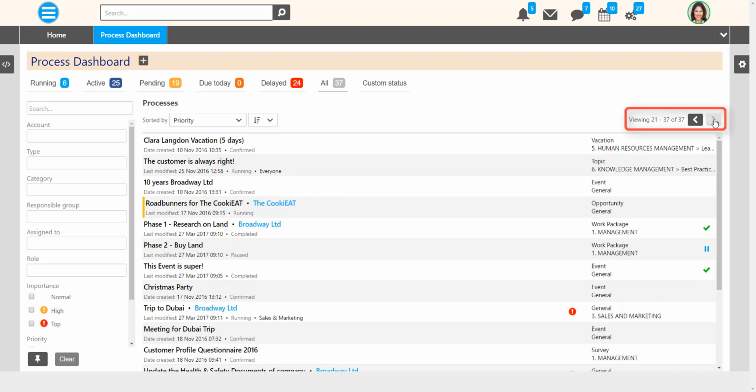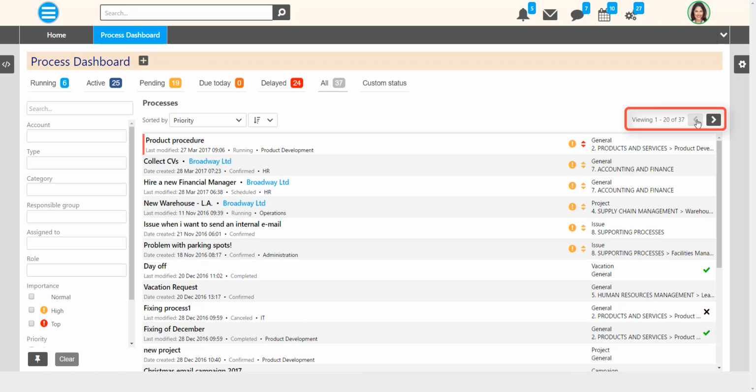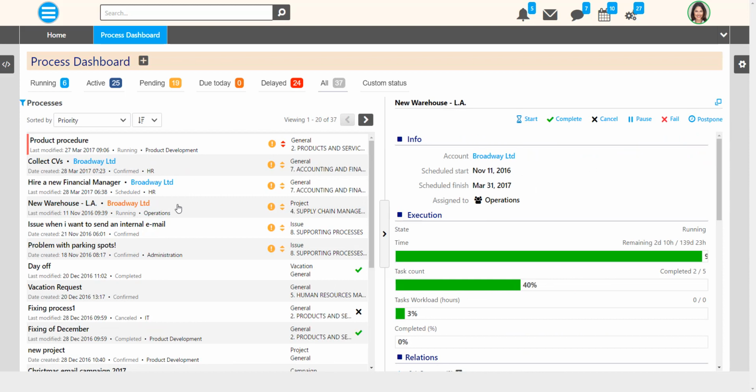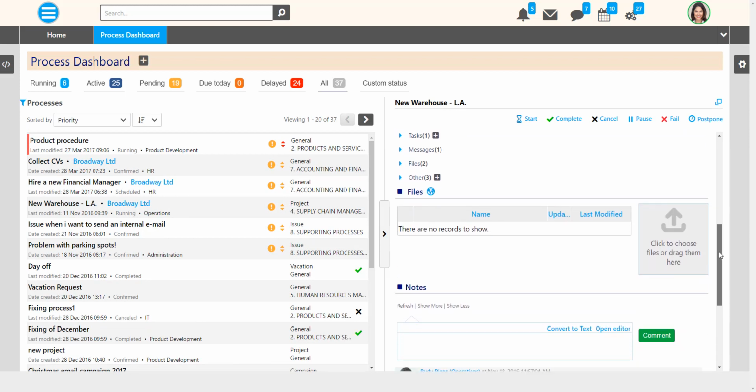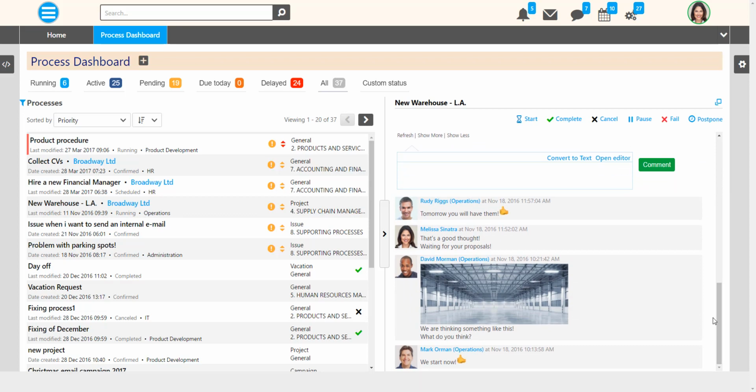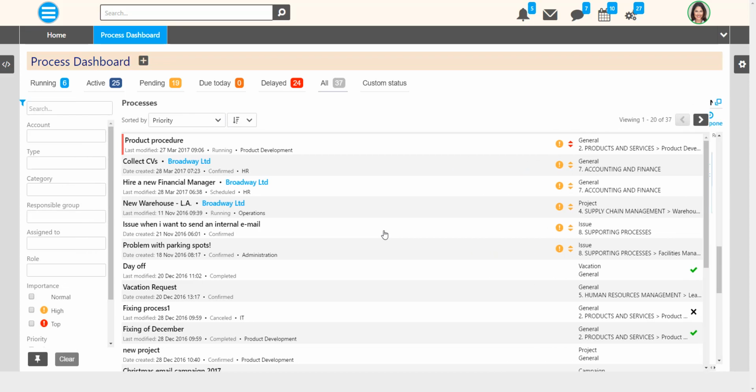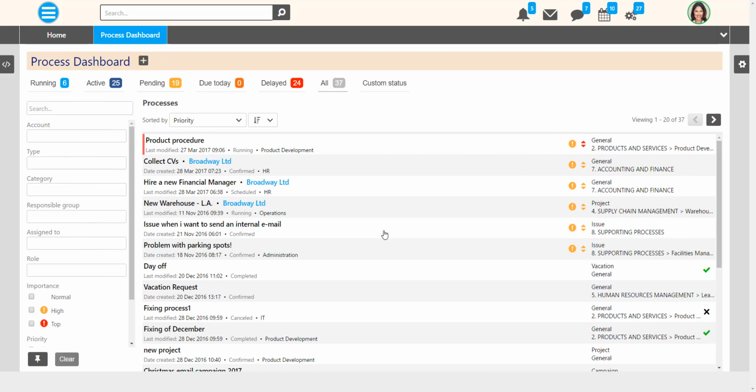Navigate through processes with arrows and scroll bars. When clicking on a process, a pop-up side page appears with Process to check. In this view, you can see and edit the most important information of the original process view. The main difference that you will notice in this view is that you can also postpone the process. Click on the arrow on the side to close the window. Now you are ready to use Comidor business processes on your own.